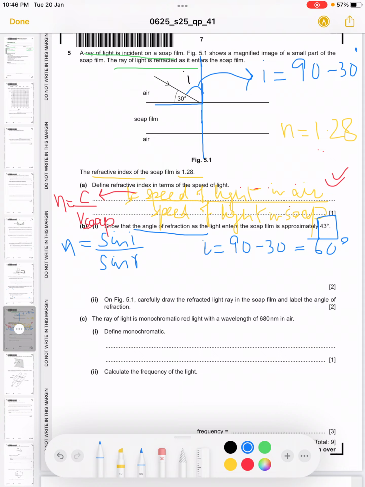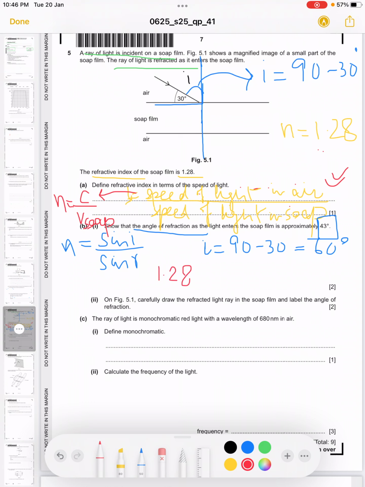And then we will find the refracted angle. Just put the values in the formula and tell me what you get. Everyone do it by yourself and then cross-check with the video that you are getting the same answer or not. So everyone start doing it.